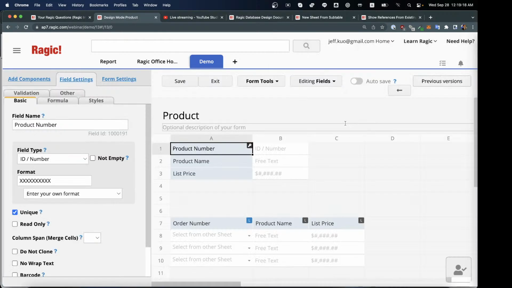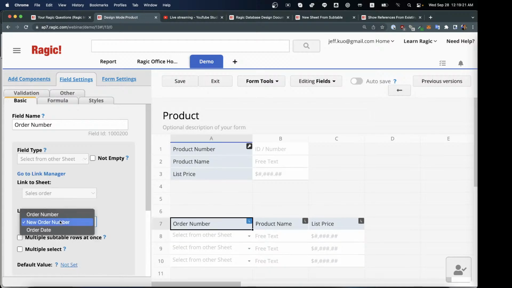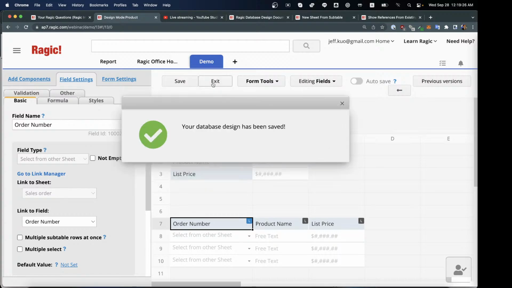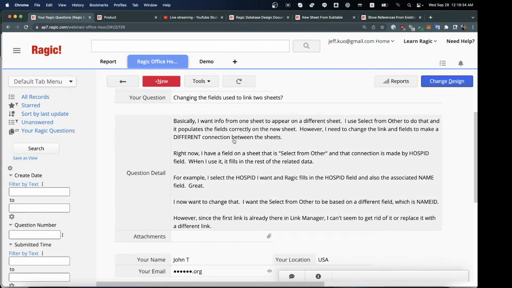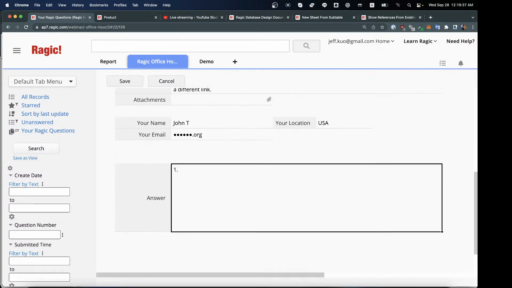I think other than dragging it, you can also just change it here. Yes, you could just change it here. When you change it here, it goes back to the original order number. So pretty easy. First you can just drag the referred field from the original to the new one.